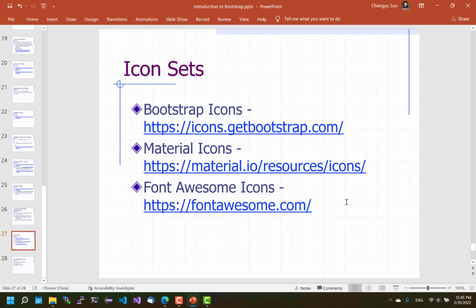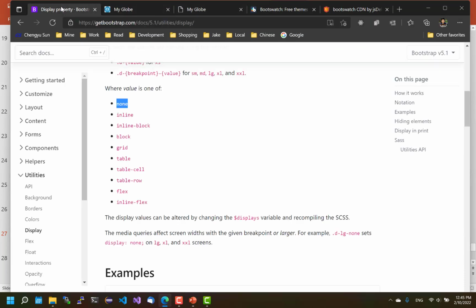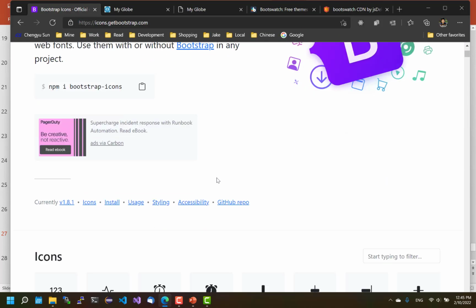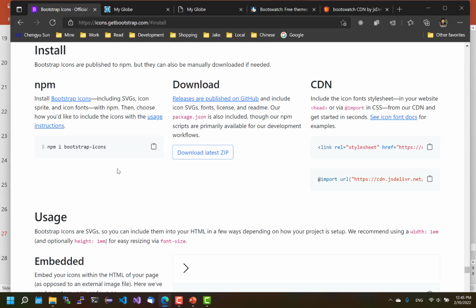In our example, I want to quickly show you how to use icons and icon sets, actually to use them as special fonts. So let's go to the Bootstrap icons site first, and we are going to use Bootstrap icons. To include it in your web page, there are different ways to do it. You can download a copy and host it on your own website.